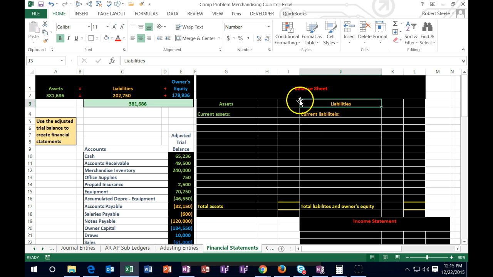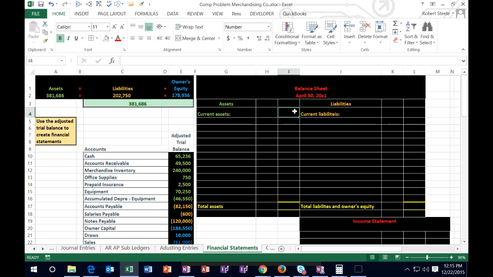Alright, so the balance sheet, we're going to start off and first just label the balance sheet, and we will label it here, April 30th, 2000X1. Now notice there's just one date, one point in time, and you might be thinking, well, we're talking about the beginning of April to the end of April. Why do we just have one date on the balance sheet?